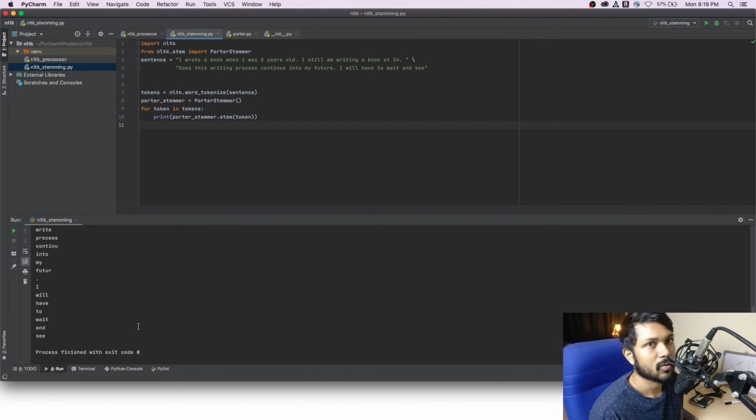Your algorithm or whatever layers you're going to create might have multiple things. It could have a layer to segregate past tense, and another for future tense. If that is the case, the stemming technique will fail, because my writing is also considered as a write, my wrote is also considered as a write, my future writing will also be considered as a write, or maybe will write is also considered as a write. So that is not what this stemming handles. It's a very brute normalization technique.